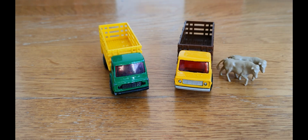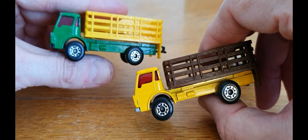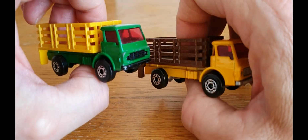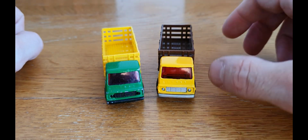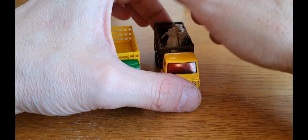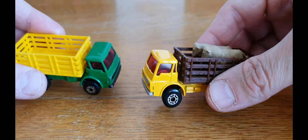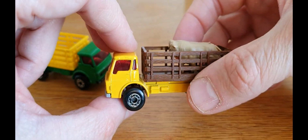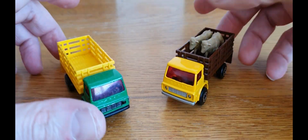Do you know what? There's so many of them that I started to look up how many variations there were, and it was actually quite ridiculous. Matchbox really did make a lot of different variations. But anyway, I'll just pop these back in here for the second. It is a casting that I do like. I do like these types of things, I don't know why, especially when they're based on a real old truck. So anyway, that is the Dodge cattle truck. So that's one of the trucks. Let's move these little trucks out of the way.